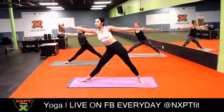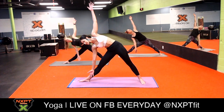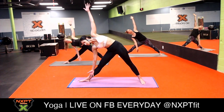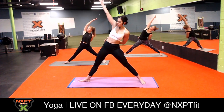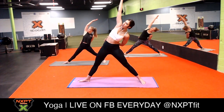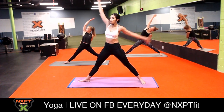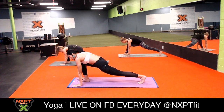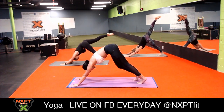Inhale, reach all the way forward, and exhale triangle pose - tick tock your arms six and twelve. This feels so good in my right leg. Inhale reverse triangle - high five the back room with your right palm, push your hips a little forward to get a good stretch in your left leg. Your left inner thigh should feel really nice right now. Exhale your palms down around your foot to low lunge, press your palms on the mat and inhale three-legged dog, exhale downward facing dog.